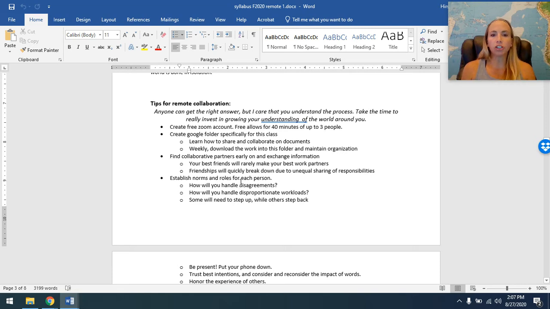Tips for remote collaboration. Like I said, you guys will be working in groups. Doing this stuff alone is isolating, and it makes it much harder for you. And my mantra for life is to work smarter, not harder. So I don't care that you just get the right answer. I care that you understand the process. And doing this with people and working through stuff with people will help you to get through the process. And that's what science is. It is a process. It's not just an A to B. It's all the steps you took to get there and then getting back to A and back to B again. It's a cycle. And it's important that we think about learning as being that way.